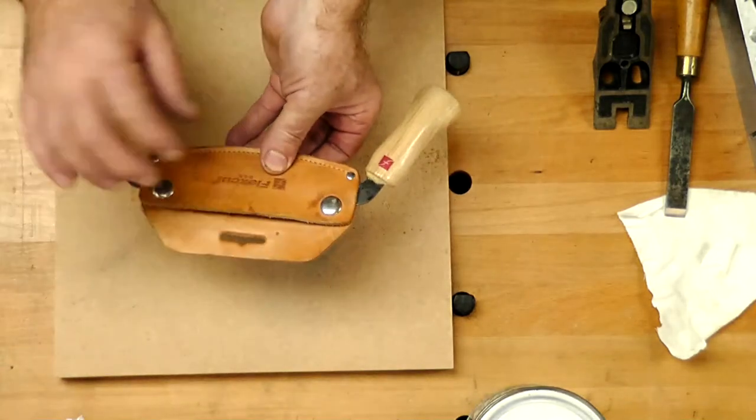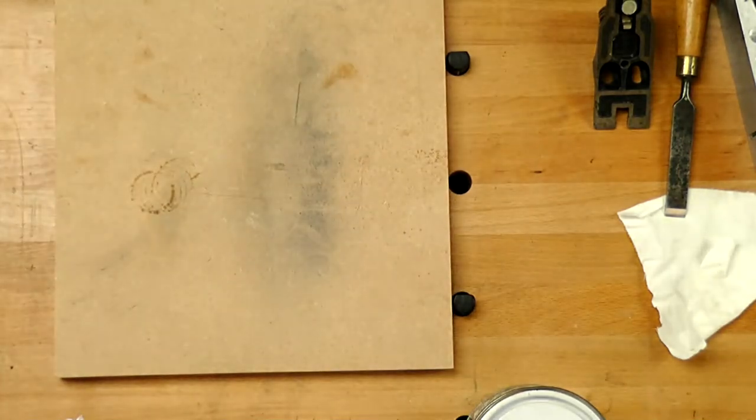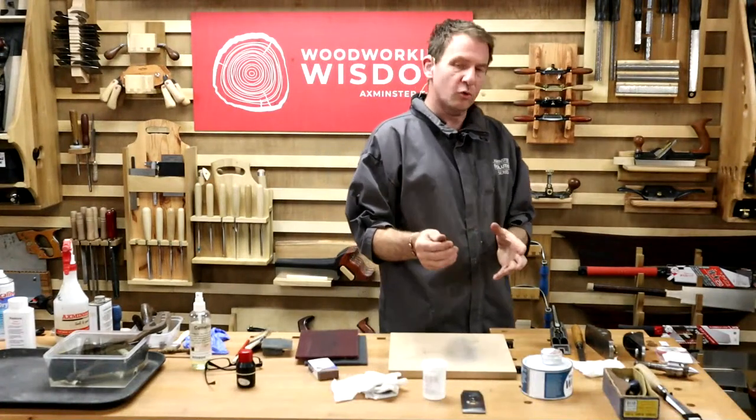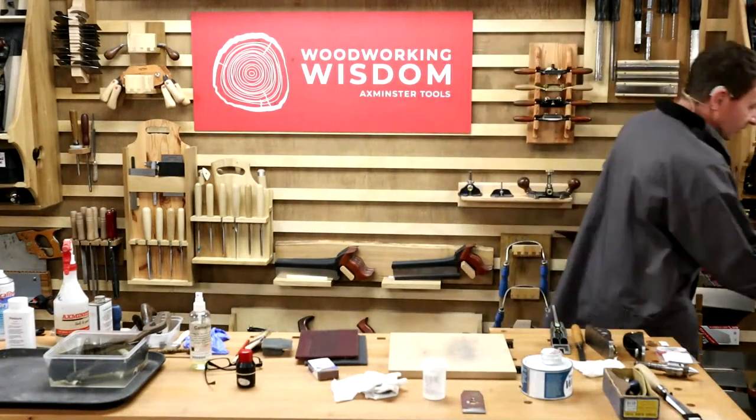So simple little one for something like leather goods. And leather's quite an important part to get over, that it is a sponge. It absorbs moisture. As much as it will protect things, it does need protecting.